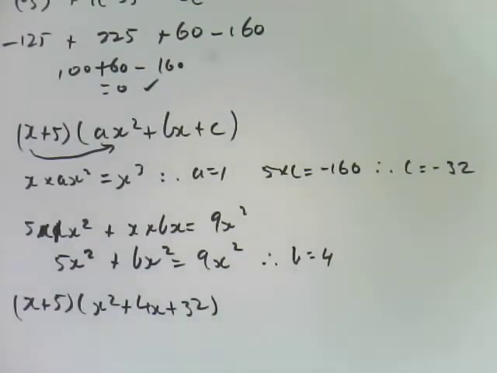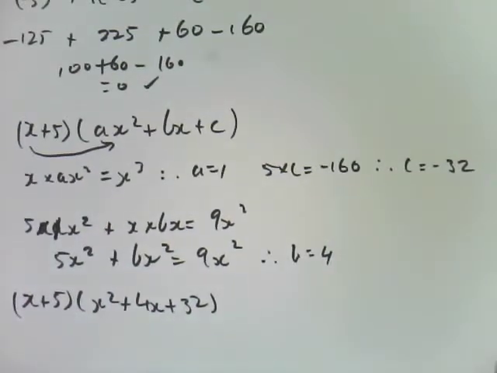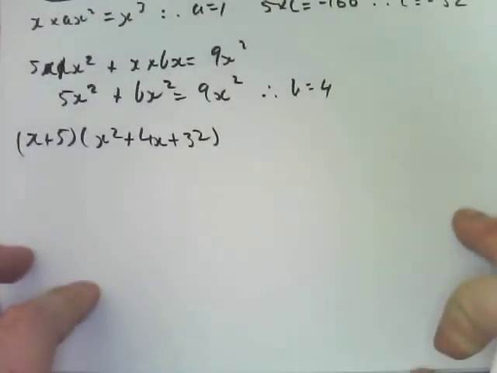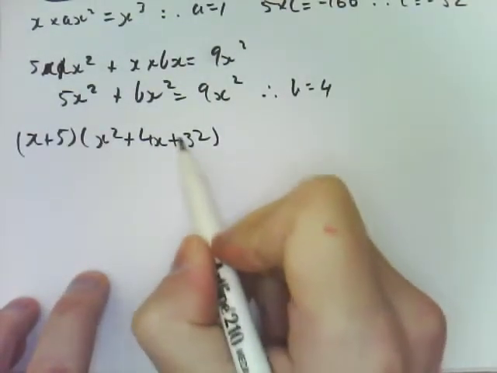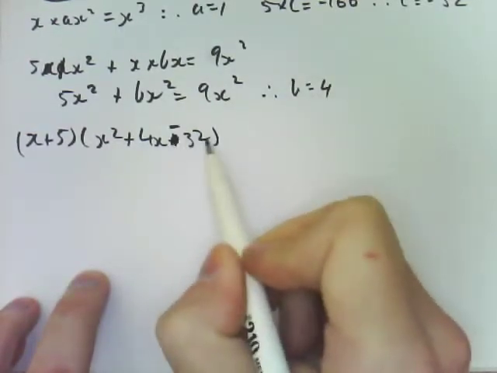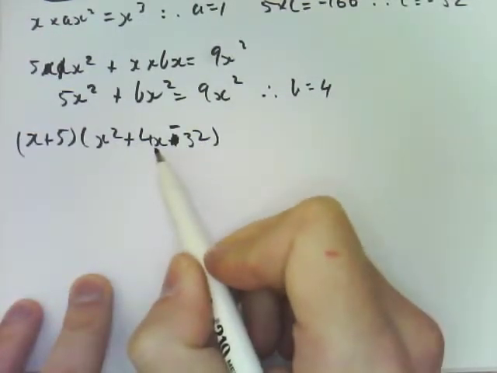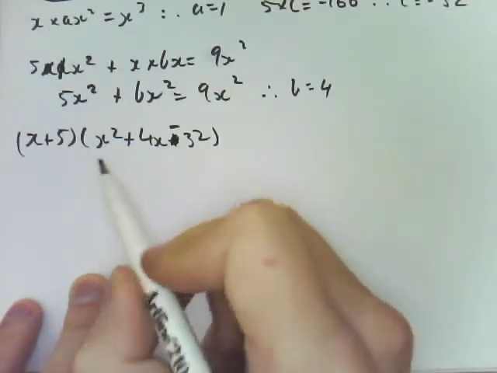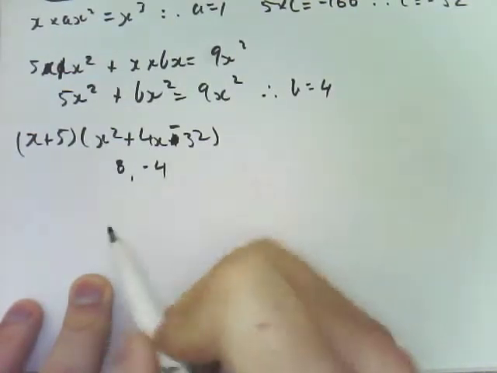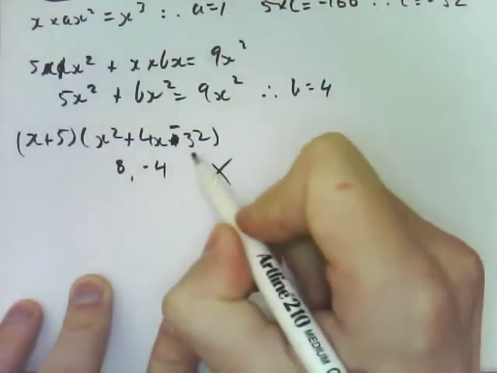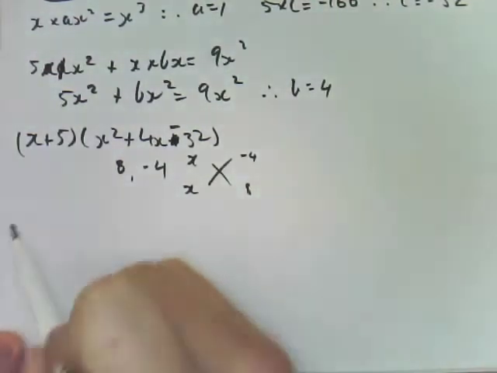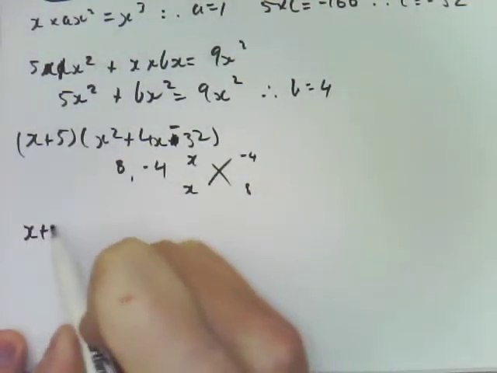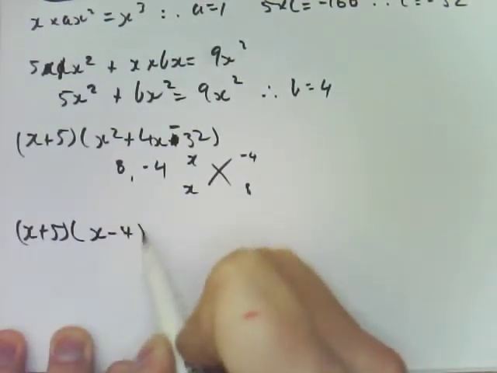Okay, now a quick refresher on quadratic factorization. We can do this one by inspection if you practiced enough, and I recommend you learn how to do this quick. Factors of 32, ooh, that's supposed to be a negative. Factors of negative 32 that add to 4. 8 and 4, which one's negative? Negative 4. 8 and negative 4, good. For those of you who do it old school, it's this. So my brackets, my final answer is x plus 5, x minus 4, x plus 8.